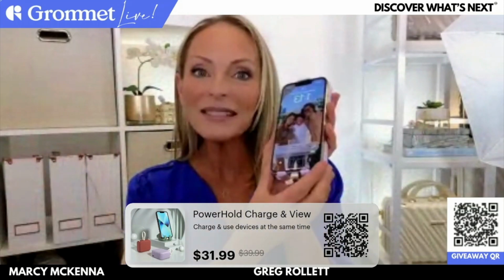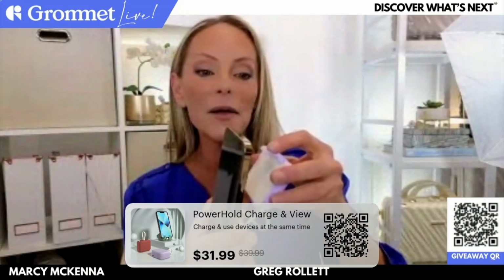This at the gym is so great when it needs to be charged. I don't have to have a cord hanging out. Love that. And then the other thing I love is it's also a stand. So I am someone that, whether I'm reading a book or whatever it is on my phone at night, I do like to be on my phone. And so having this on my nightstand and this just holds it up for me like that is so nice. It's such a nice added feature.